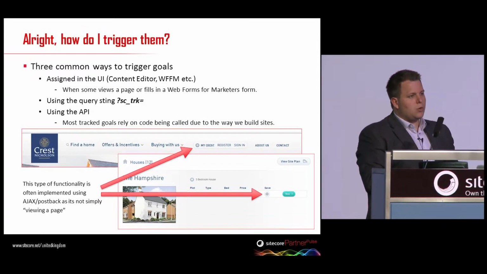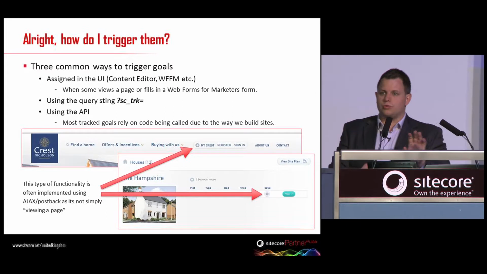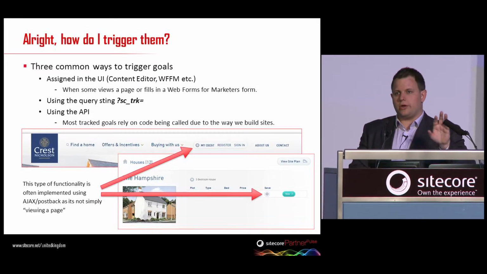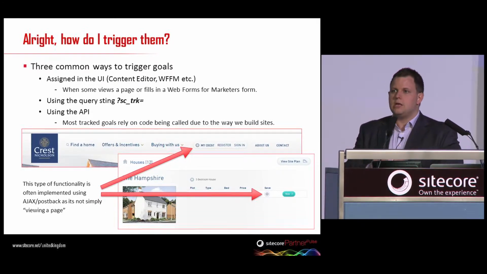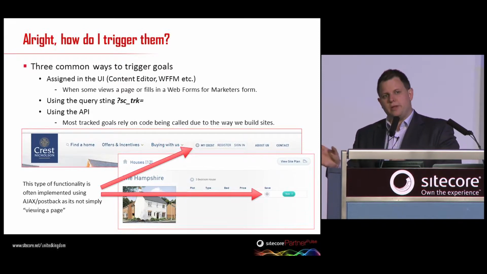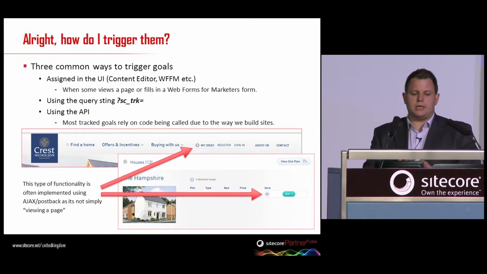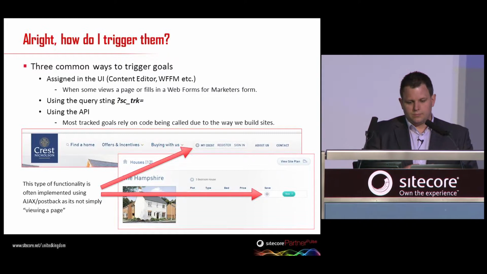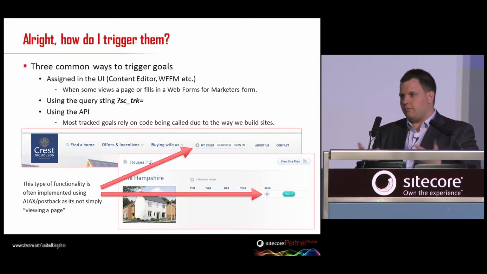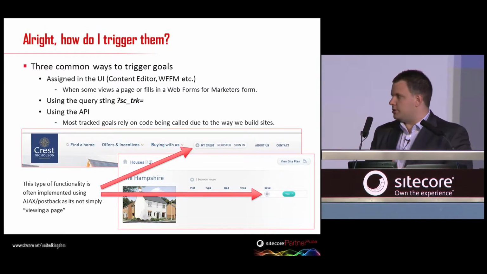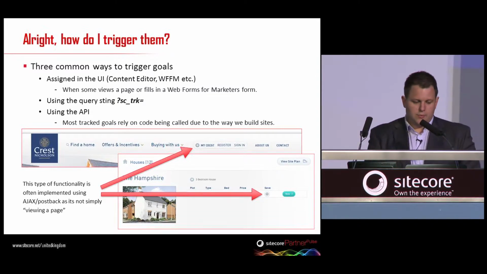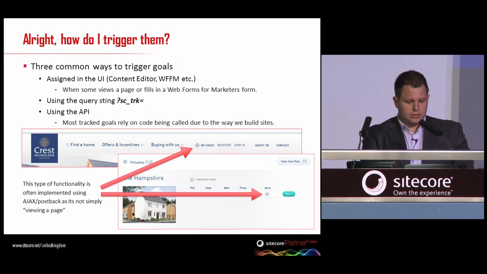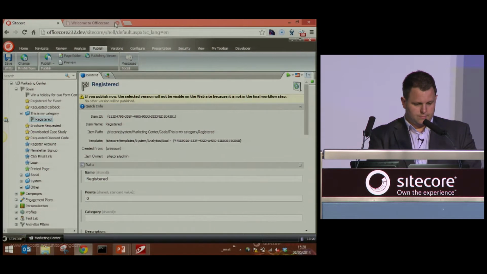So what you might find is that half of your goals are really easy, that you can complete very quickly in the UI, and I'm going to show you that now, and the other half of them might need to be done by a developer or by your partner team. So, obviously, talk to your team and find out which goals are which, and then you'll be able to design which ones you can set up. So let's have a look at setting this up in Web Forms for Marketers.